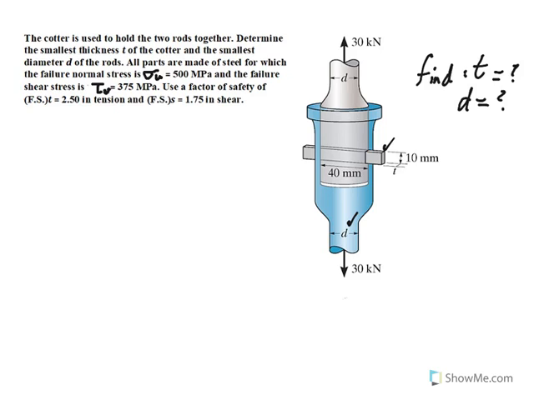Based on what? For which the failure normal stress, which here I call sigma U ultimate stress. Ultimate stress is the maximum stress reached by the specimen if you do a tensile test on it. It's larger than failure stress. For the material that this rod is made of, it's 500 megapascals. Also, the failure shear stress, called tau sub U, ultimate shear strength of 375 megapascals. That's for the pin itself, the cutter pin.